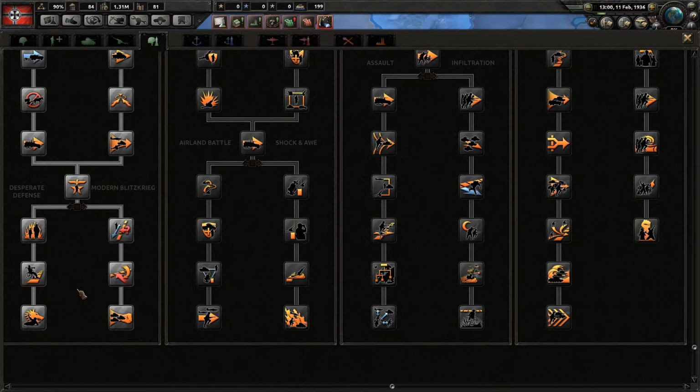This is one of the two doctrines which can get extra manpower, and they can get another 5% manpower from the desperate defense, from 2% here, 3% here, and then a little more guerrilla tactics and effective Panzerzans. That one seems a bit rubbish.